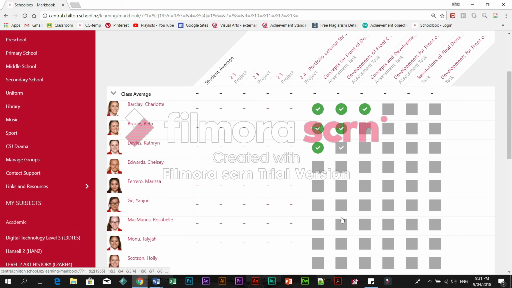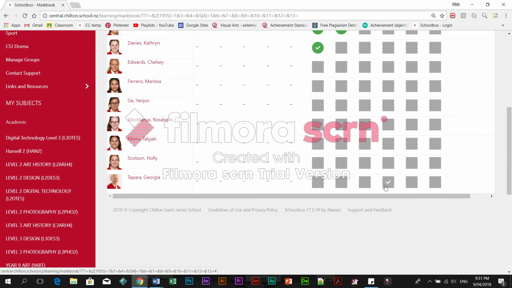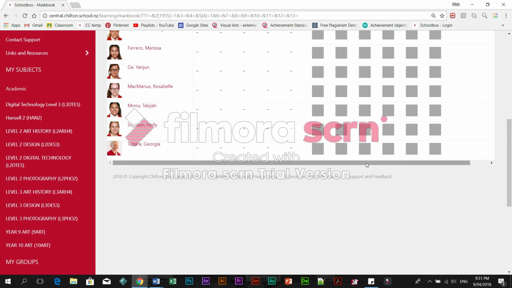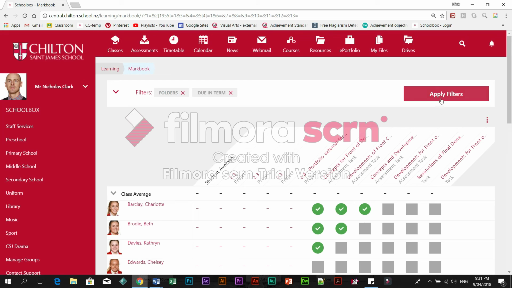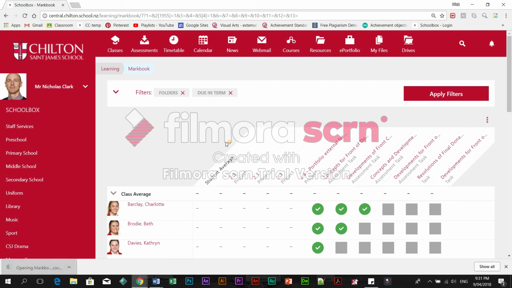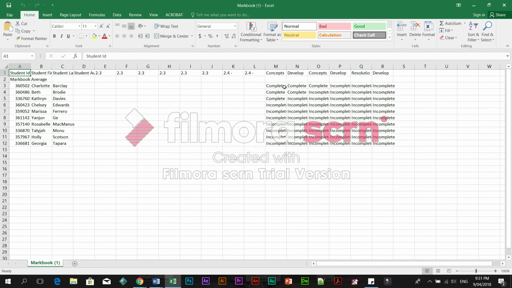And these can be very, very long and complicated and different types of tasks. They might not be ticked by you. They can even be made to be, I think, in a way, tickable by the students as well, so that they are ticking them off. Or they could just be teacher-led. But there's lots of options that you can do. So you can already see that slide is starting to happen. So if I went past that page. What's cool as well is you can download a spreadsheet of that. Not that it will be very interesting at this point, because it's not much to say, but it could have these grades as you've entered them.